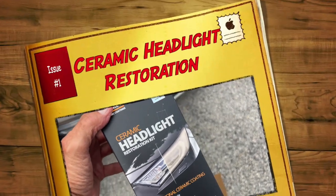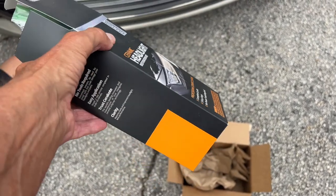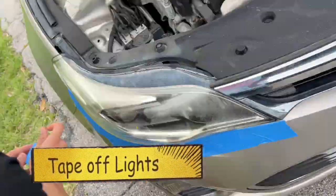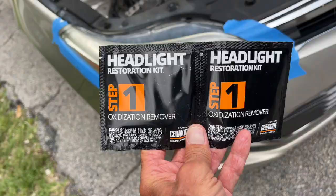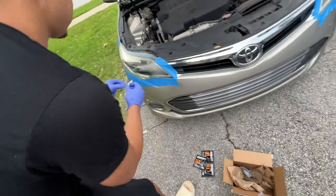All right, we're going to show you guys how to fix your headlights with the Ceramic Headlight Restoration Kit. Step 1, mask off the light with painter's tape. Next, put on some rubber gloves to protect your hands. Next, you're going to rub the surface with these oxidation pads.